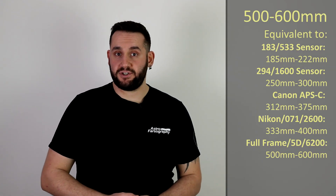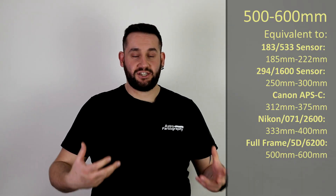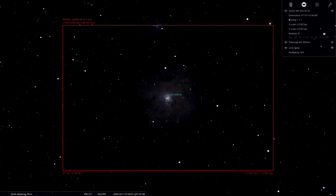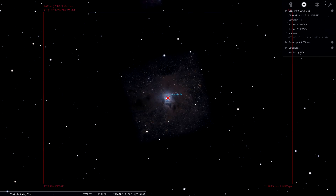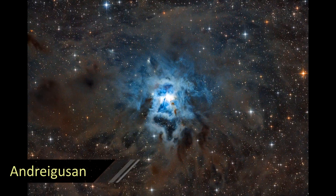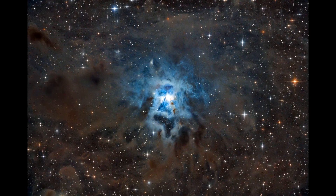At 500 to 600 millimeters, the result is going to be very dependent on how dark your skies are. The target is NGC 7023, the Iris Nebula. In light-polluted skies you'll still see the iris because it has a reflection element, but the darker your skies and the more integration time you get, the more you'll notice the beautiful dark dust surrounding it, which really contrasts against the jewel inside. Darker skies mean a much better result with this one.